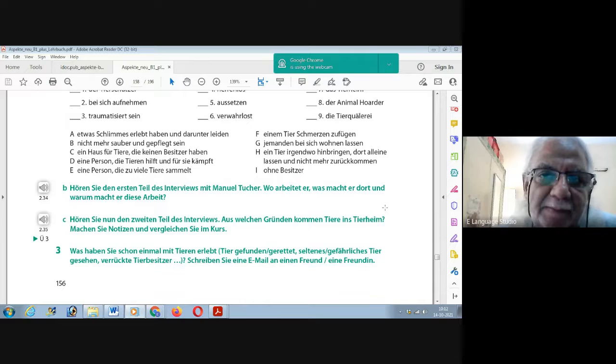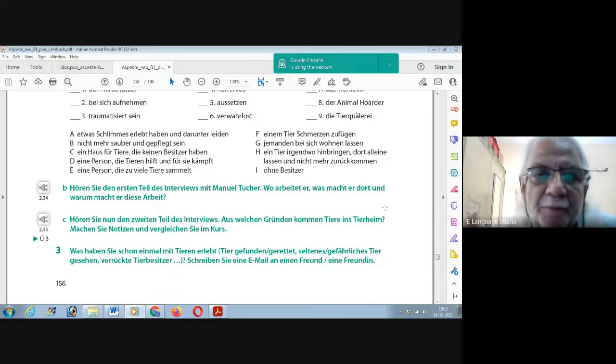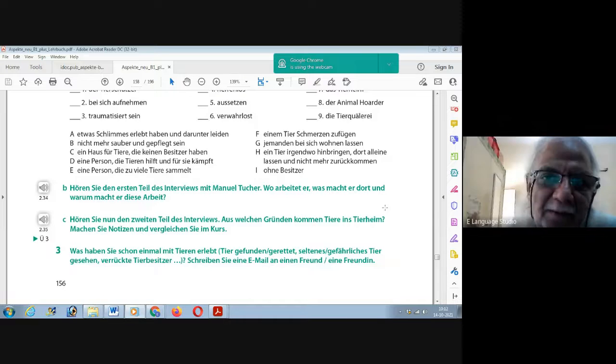But she only said, ich habe Tierliebe. Poor dog is on the road all alone, and she brought the dog home. There are so many animals in her place that she could not look after all of them, keep them clean, neat, tidy. So many of them were sick. So they first had to be looked after. They were all traumatized.